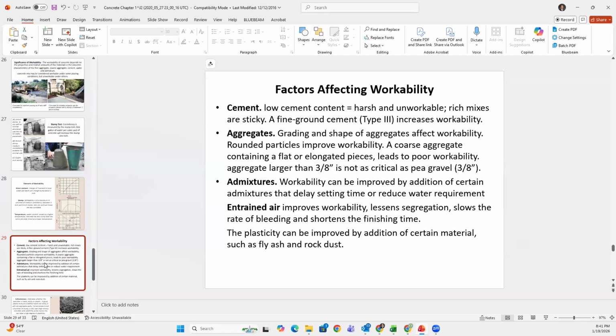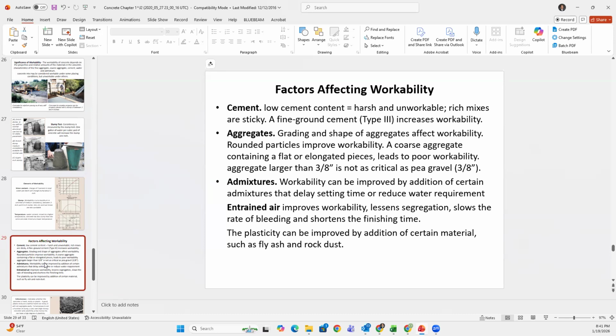Factors affecting workability. Obviously, the glue, the cement, is the most important part. Aggregates: the grading of aggregates. The bigger rocks you have, the less workable. If the rocks are too small, not good.